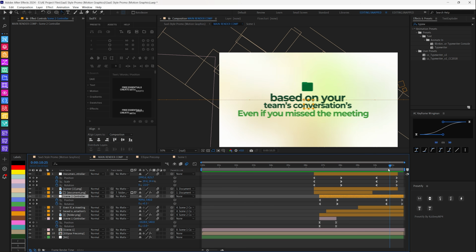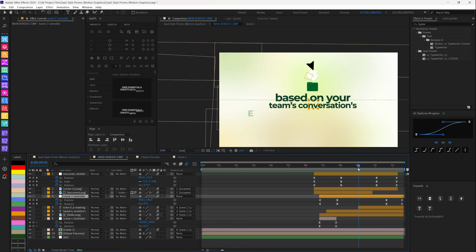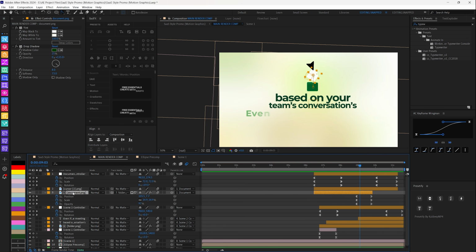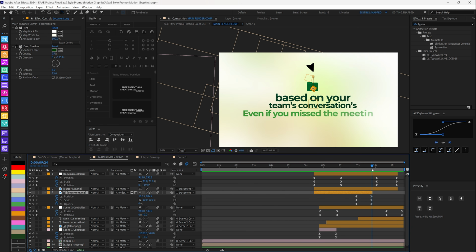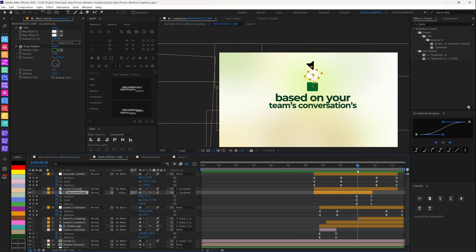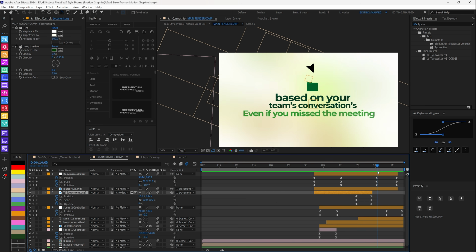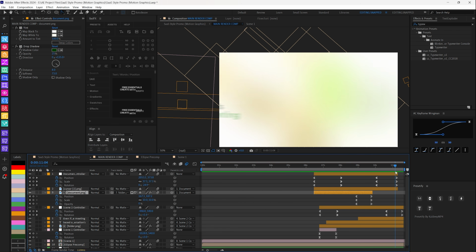Okay, and now you might be wondering where the folder or document rolled off. Just click on the document layer, hit U to see its keyframes, and basically I have applied the position, scale and opacity parameters. So when the document drops, the scale gets back to 0 and the opacity gets back to 0%, so it disappears like it's dropped in the folder. Okay, so yeah, that was our animation, something like that.